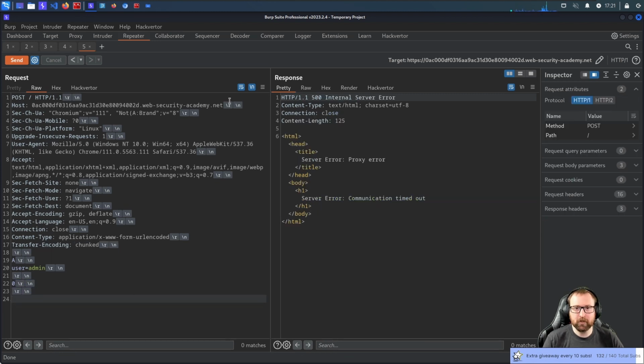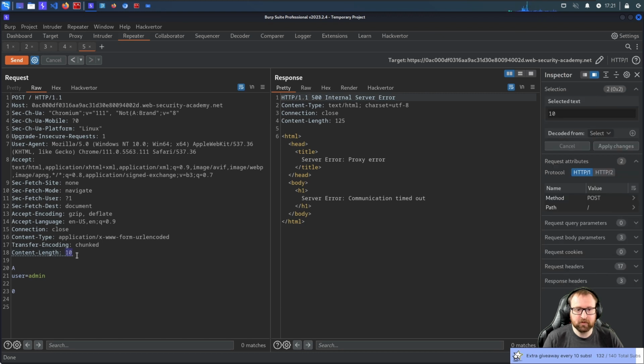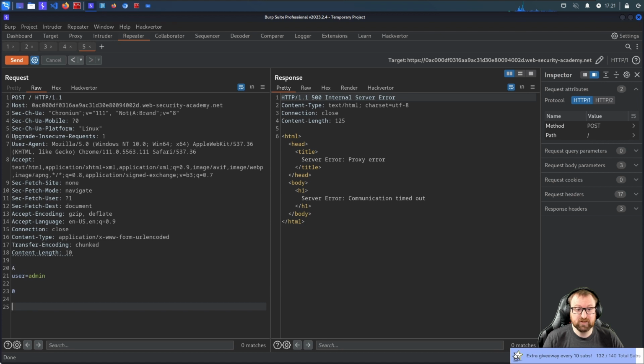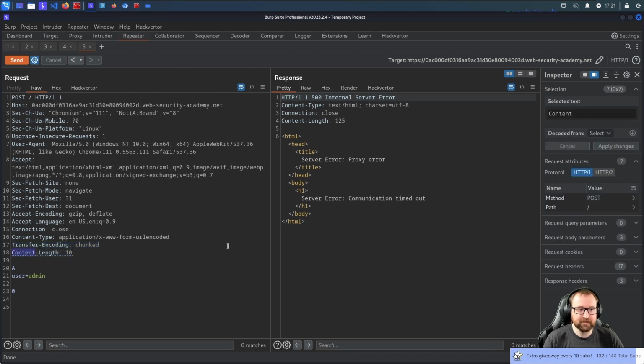Okay? So the question then becomes, what happens if you do have a content length and a transfer encoding? Because if you have this, you could technically specify a content length which didn't match up with how many bytes there were in the chunk, or vice versa. You could have a content length that was right, but the chunked stuff isn't. So what happens? Well, the HTTP spec says if there are a transfer encoding header and a content length header, you should use one. So the transfer encoding is what the spec says you should use.